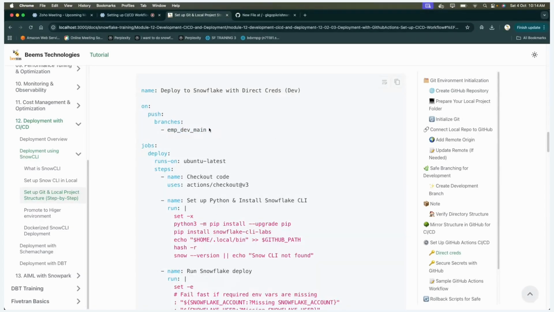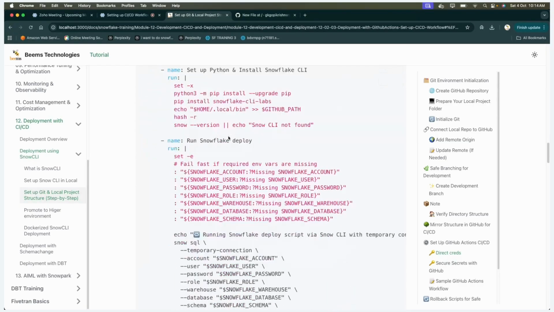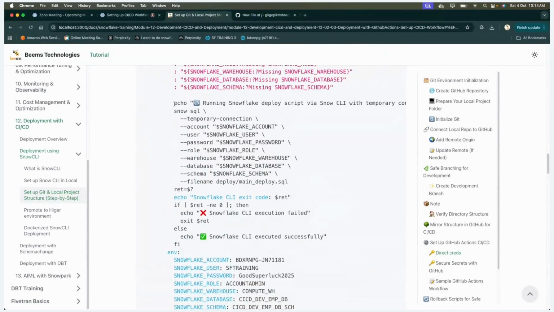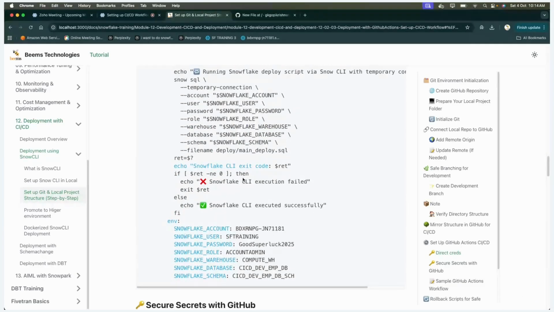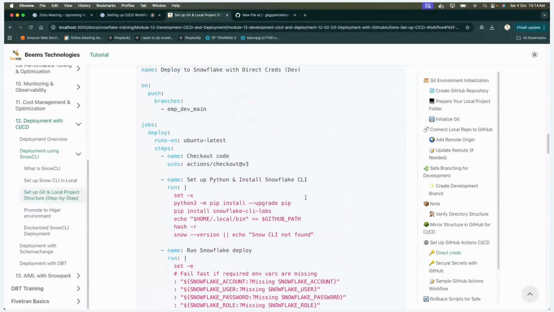So this is one thing. And for now, these are all the credentials we have used. These are all the default credentials. This is the account we have created, right? Just now I will show it to you, right? I am keeping all my credentials visible. Username and password, everything is visible. So I am just copying this.